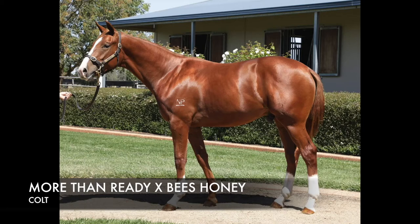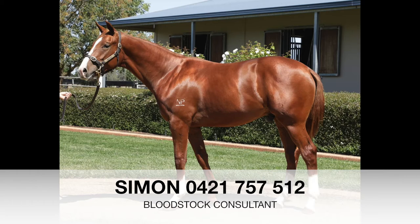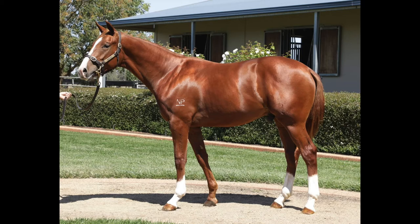So for anyone that's interested, please give Simon a call, or Sarah, or myself. I'm sure upon seeing this colt, if you'd like to go and see him, you'll be very impressed — we certainly are. I think he's worth strong consideration and we'd be very happy to have you on board. Please jump in as quick as you can and I'm sure the guys can help you out. Thank you very much.